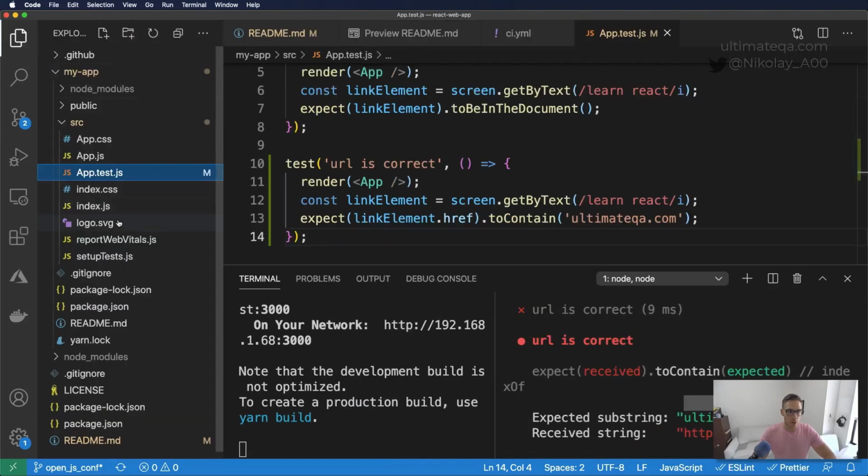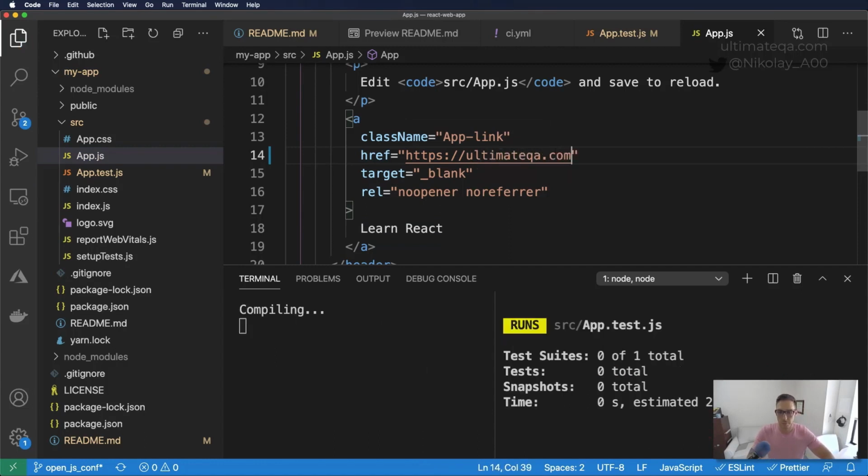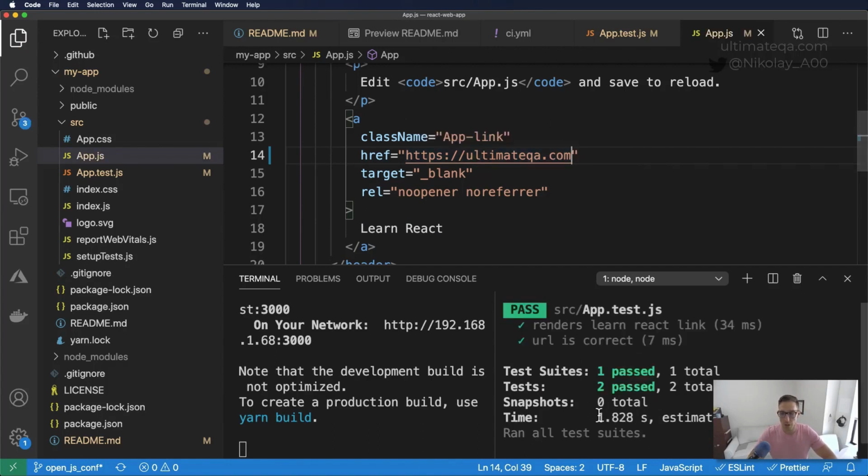So let's come here and go to app.js, and we will change the URL to ultimateqa.com. We're going to hit save. Our tests are going to rerun, and now both of them have succeeded.